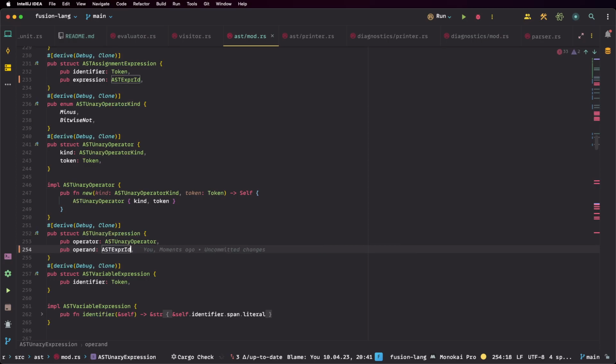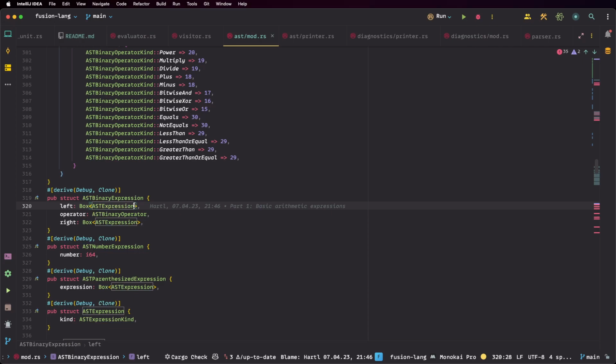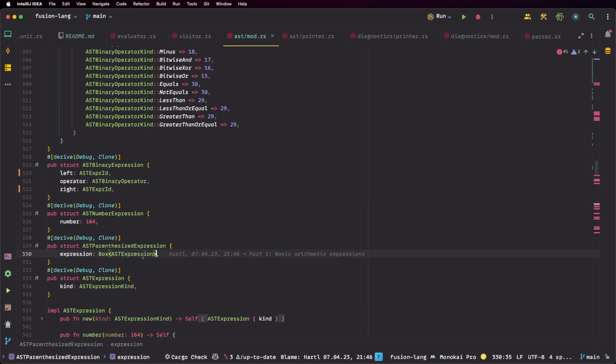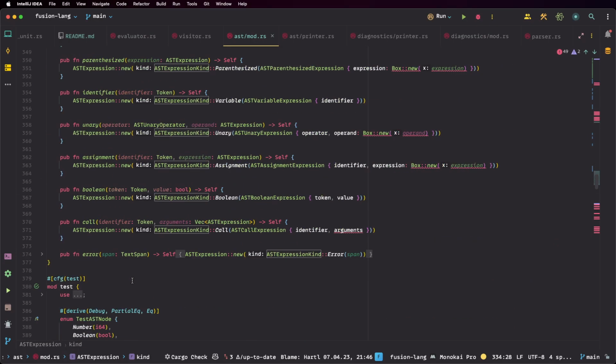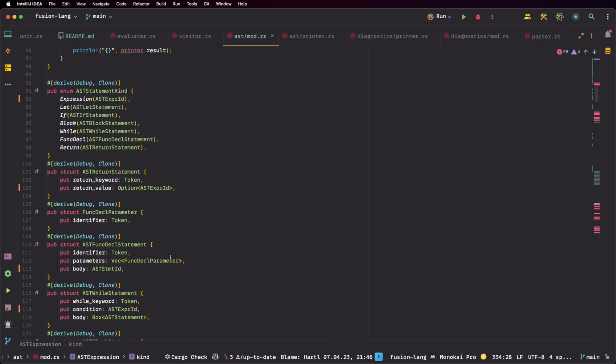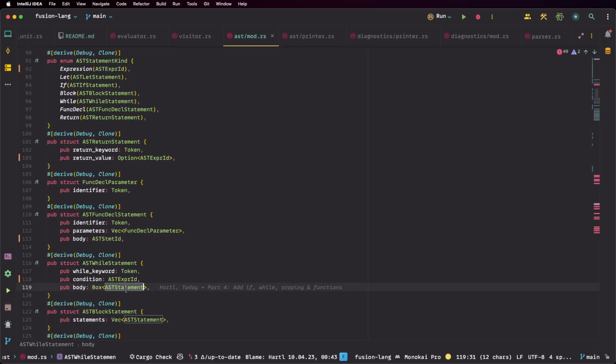So same here, no box needed. Do we have anything else? Yep. No box needed here as well. So this will be an expression ID now. This will be an ID. I think it has it, I guess, yep. Now we have to replace the statement references as well.